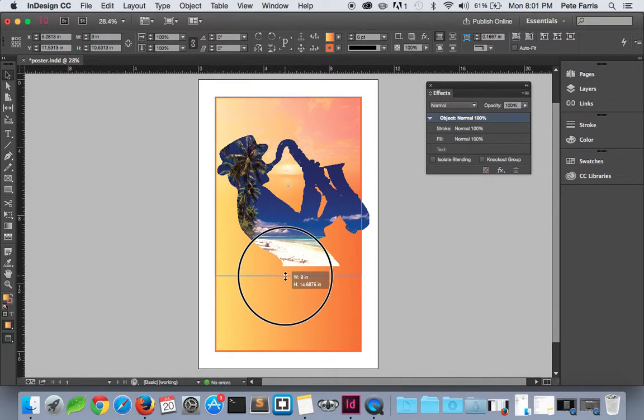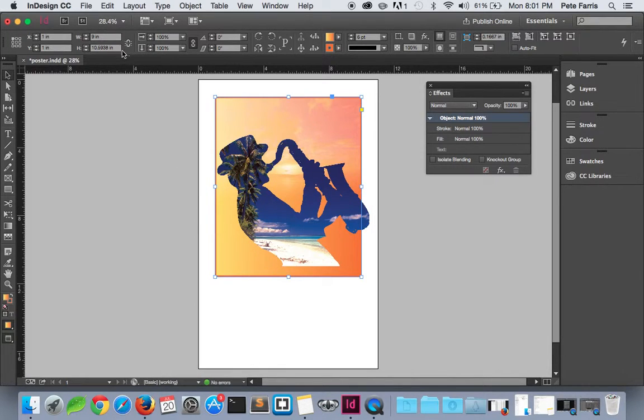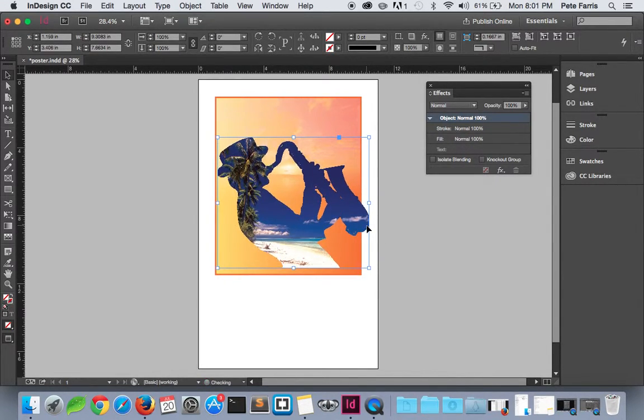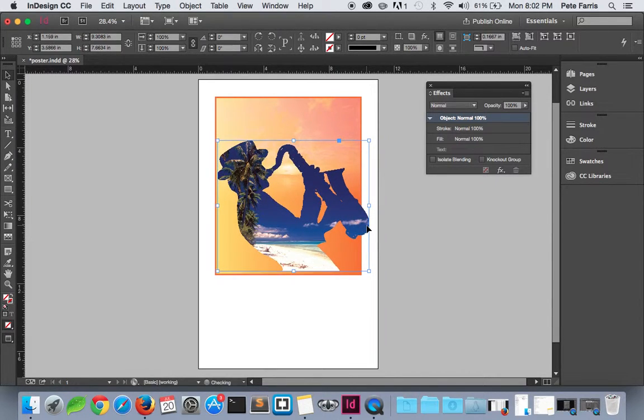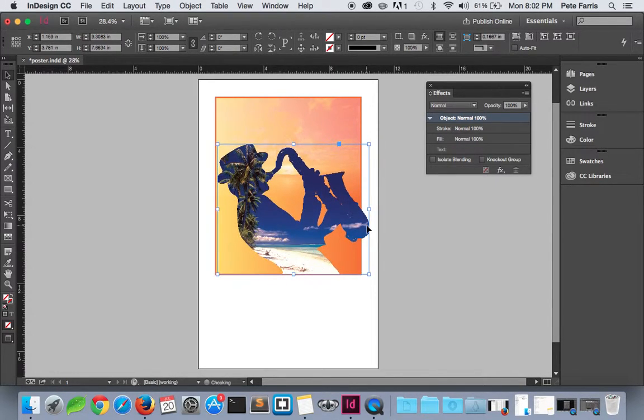So we're going to make sure we do that here. Set our height. I'm going to set that height to 10.5, and then we're going to use our frame tool. By selecting this, we're just going to hit the down arrow until it is aligned with the bottom edge.